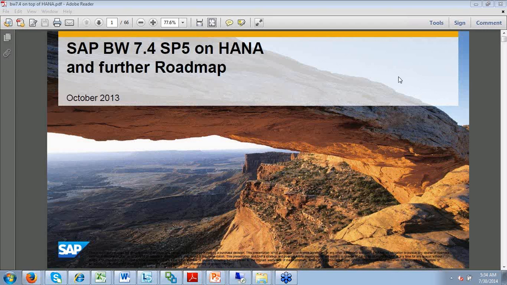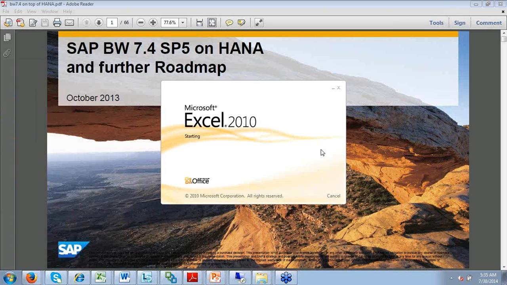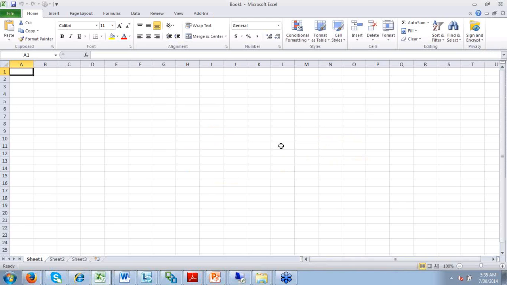You will also be sent the course content, what we would be covering. We'll quickly glimpse through the course that we are going to cover during this training program. So let's go ahead. We're going to look at understanding BW 7.4 Service Pack 6 on SAP HANA Service Pack 8. Before we go in, I'd like to make it more interactive, so I'll be showing you stuff on Excel or MS Paint.